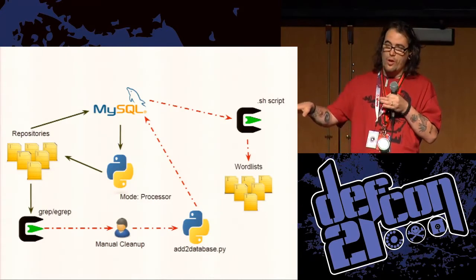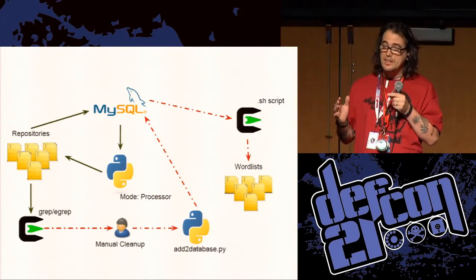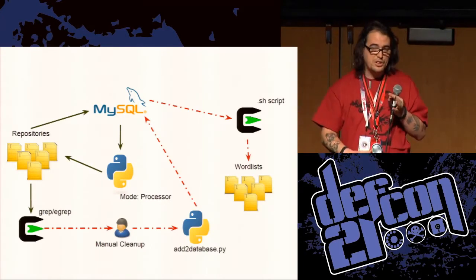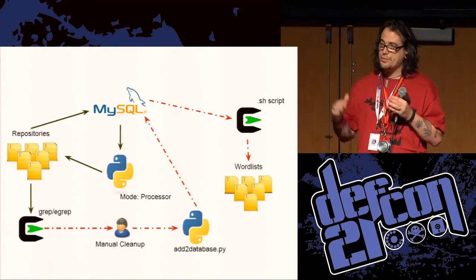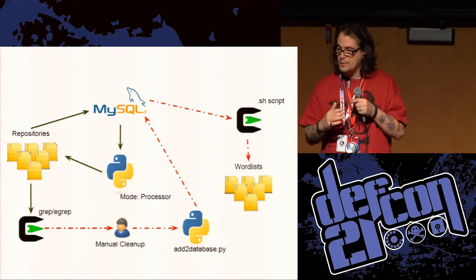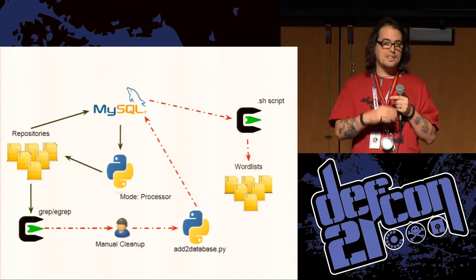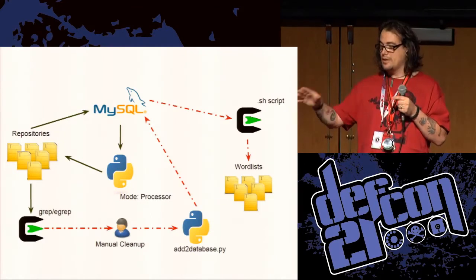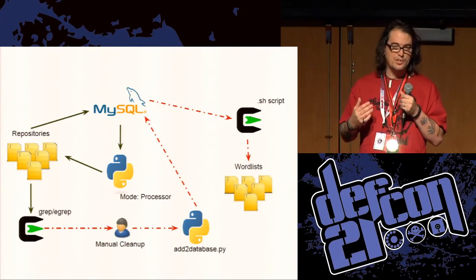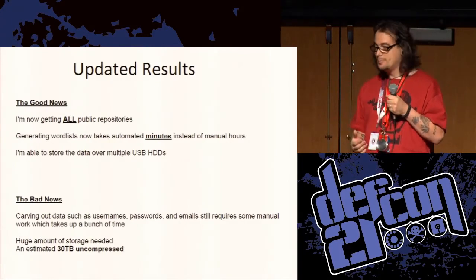So I have to grep all this data, pull out usernames, passwords, emails, RSA keys, all kinds of fun stuff, and then clean it up, which for one grep session for one day, can take 4 days for me to go through and clean it all up and dump it into the database. And then I have a bash script that'll just connect to the database, dump everything, create the word lists, and automatically send it back up to GitHub, which is the real irony. I'm downloading all their data and yet storing it on GitHub.